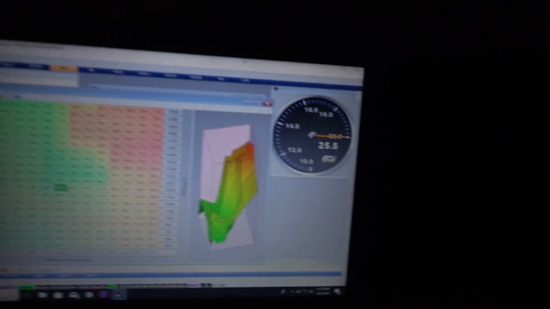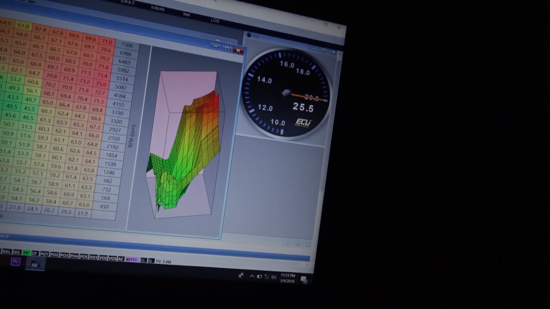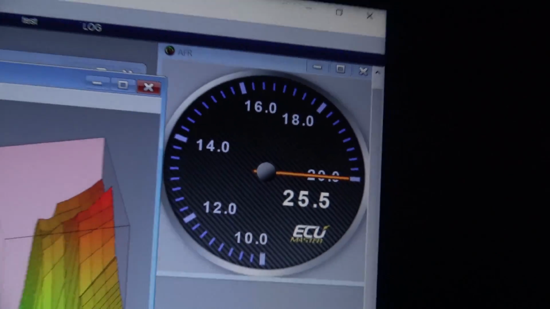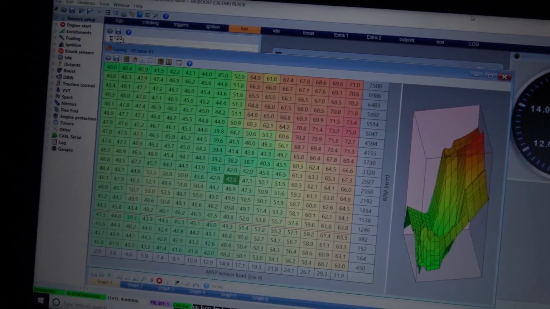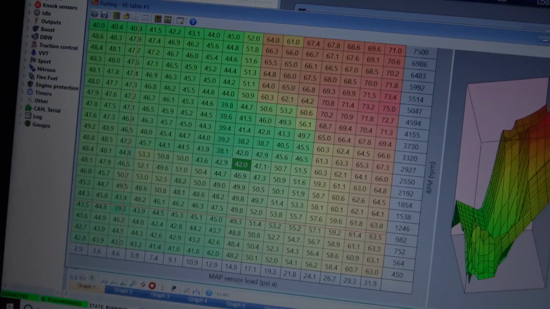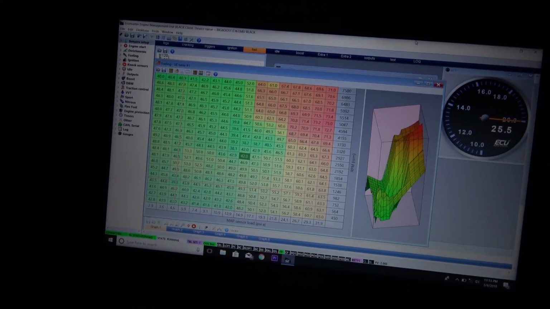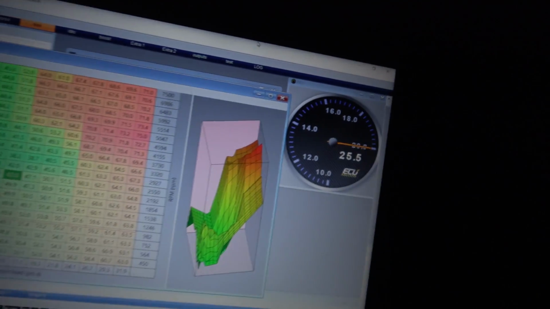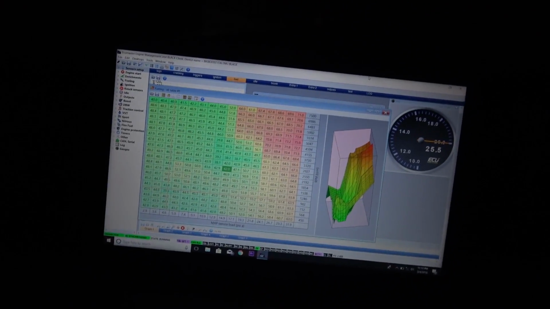We've been trying to tune all day, and I was having a little bit of issues with the wideband, and now it finally died. So that means tomorrow I'm going to have to get another wideband sensor. I tried playing with the map just by filling out the car on the highway little by little, and this is what I got so far. Made it better, but tomorrow hopefully the shop has the wideband in stock and I can replace it and then continue with the tuning.